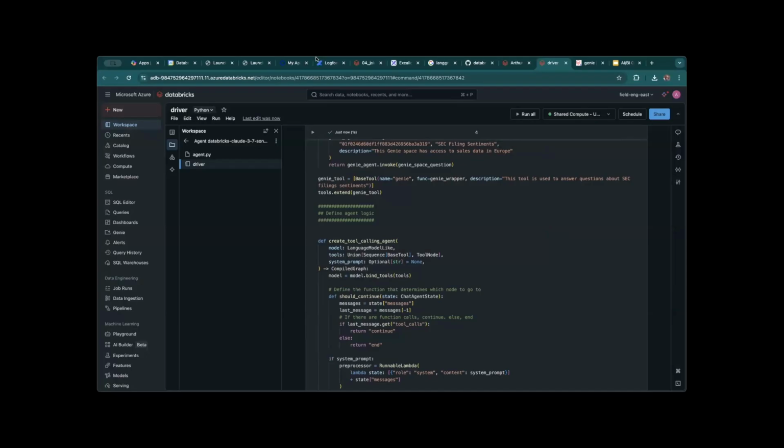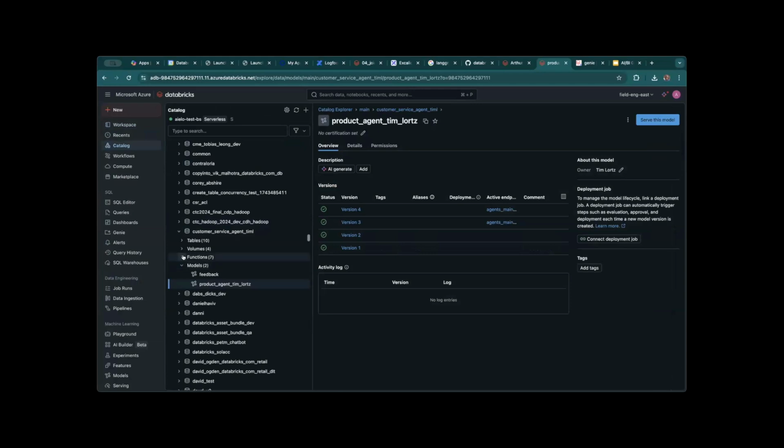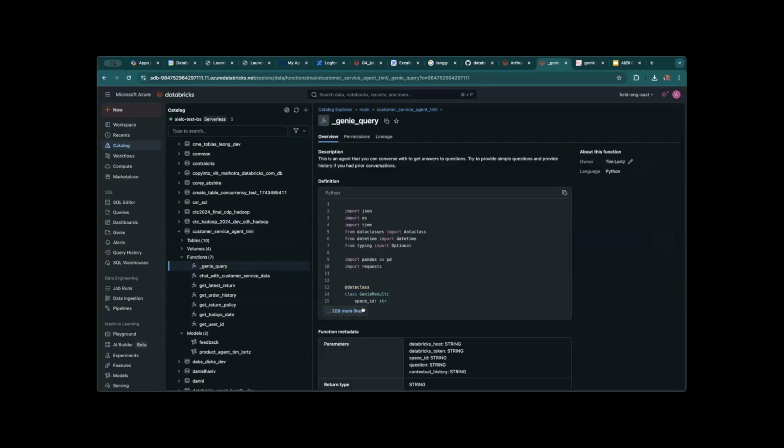Earlier, you remember how these end up getting deployed with Unity Catalog, you can see these different models and functions, right? We've got this Genie query, right?